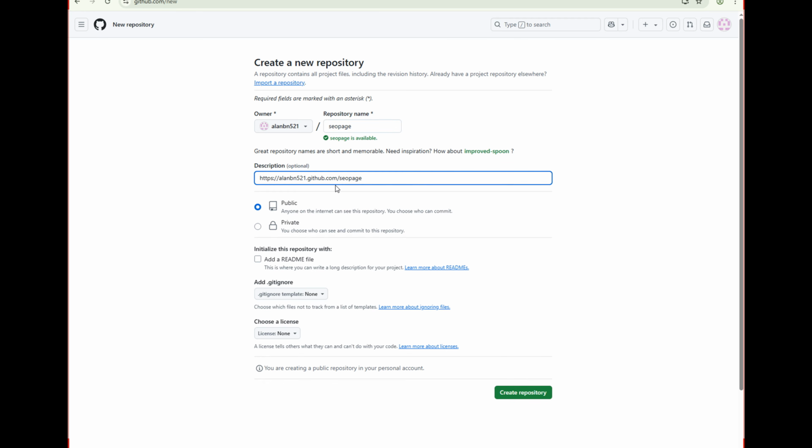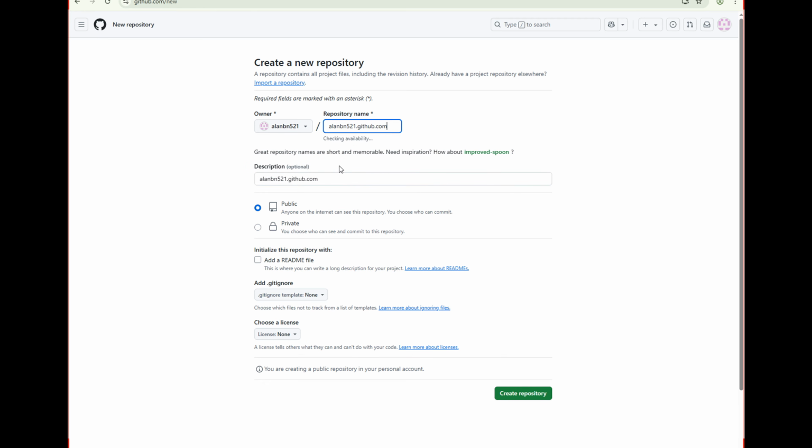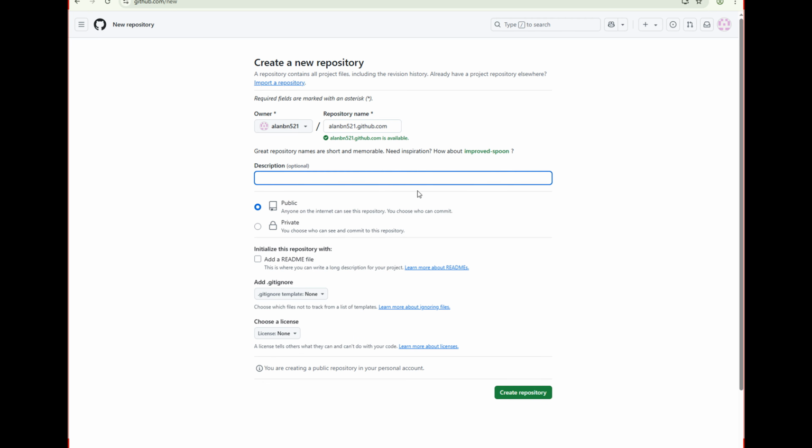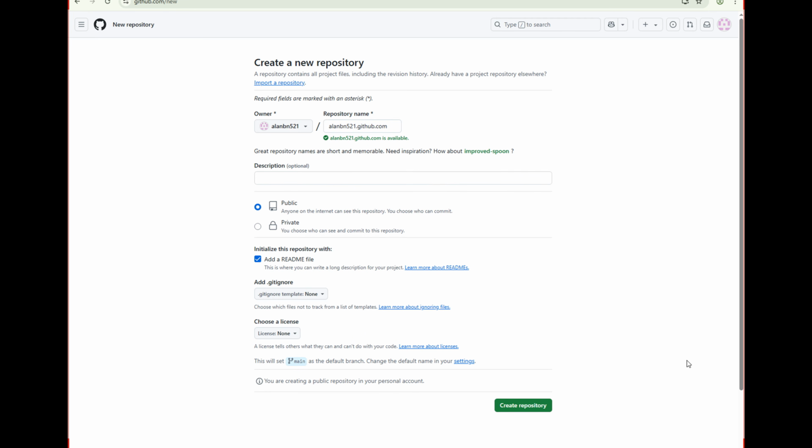I don't need that. So I want my address to look like this. I'll paste this here, remove this one, create repository.